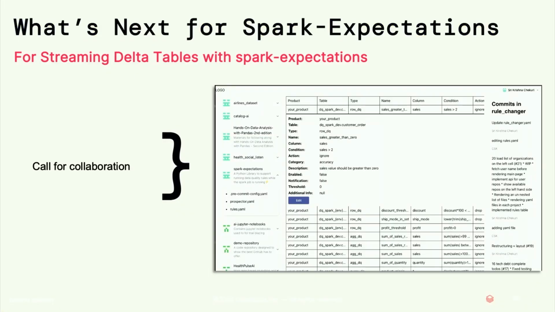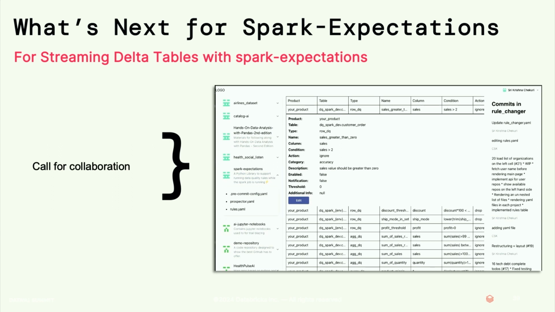Yep. And then we are creating the rules right now in CSV files or YAML files or writing the rules manually into the tables. We wanted to build a UI-based rules engine where business people and technical analysts and anyone who wants to write the rules will be able to write them using a UI. We just started off the project for the UI in the Spark Expectations open source project.